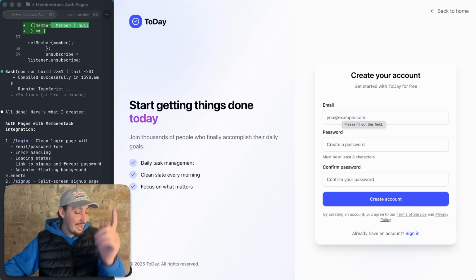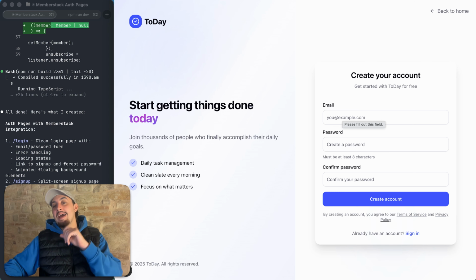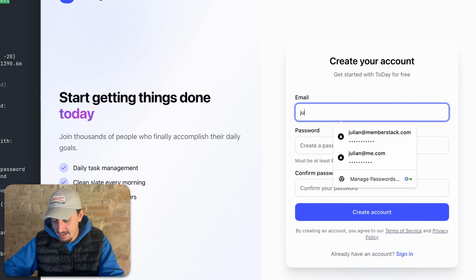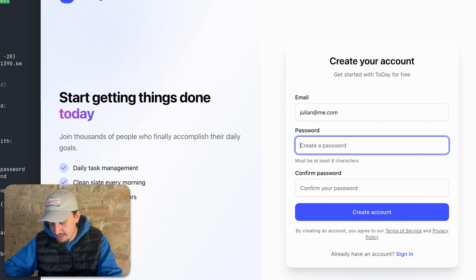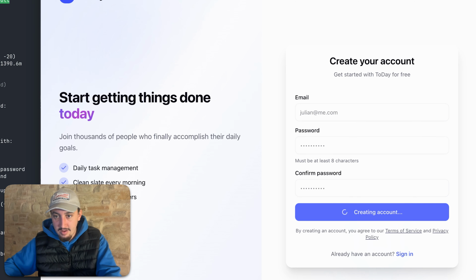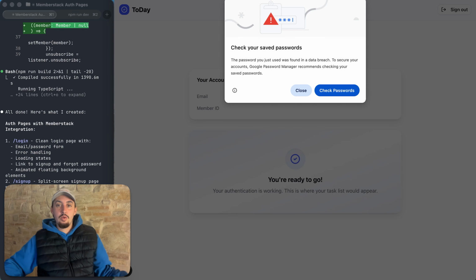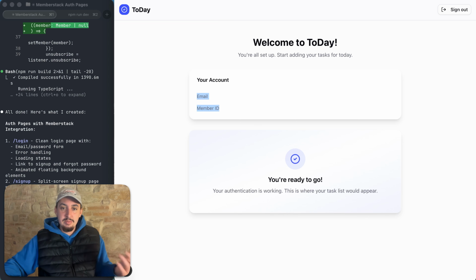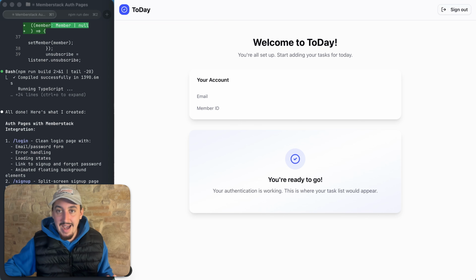It's been really good. Can I log into an account? Can I create an account? Let's go ahead and find out. So as always, julian@me.com on the scene. And if I click on create account, okay, so it took me right here. It doesn't show an email or a member ID. It does show this little dashboard thing.